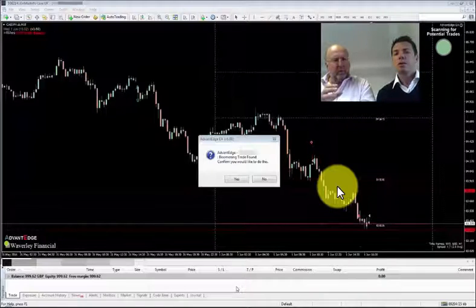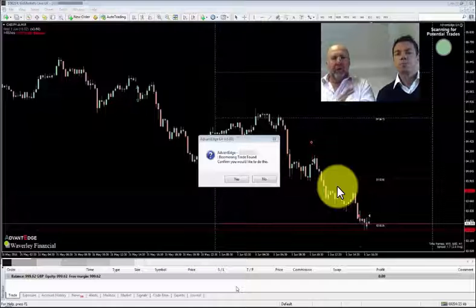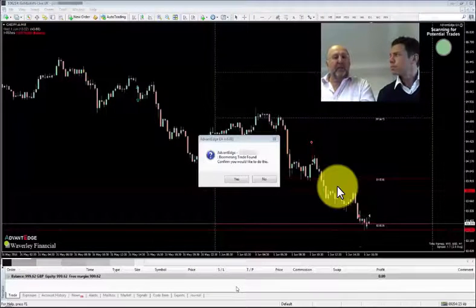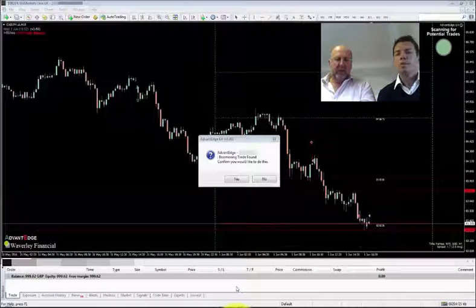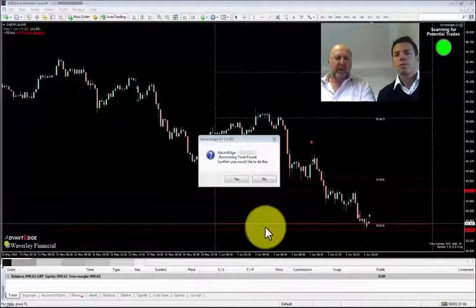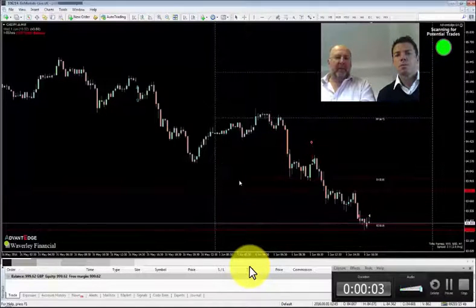Okay, so what's happening, if I've got this right? The software does all the thinking, does all the managing. It's a fully automated system, and the only thing the user has to do is say yes or no when the system says, here's a trade, would you like to take it? Exactly, it's that simple. Let's start it running, and let's show people it working. They're going to see straight away the mouse coming up and clicking the yes button.